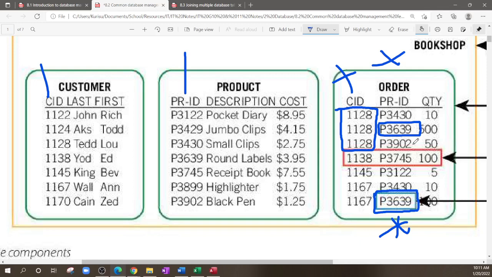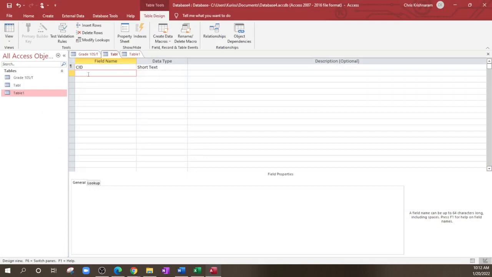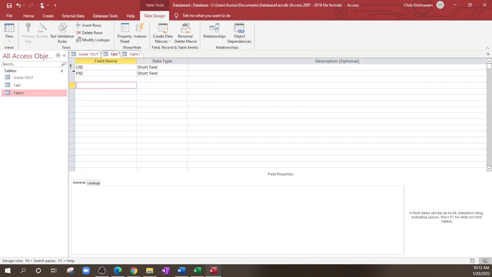So what you can do now is combine the two together. Combine the two fields together and make a completely unique number. And that is called a composite key. So how do we create a composite key now in your database? So I'm going to use CID, customer ID, and passport ID. So how do we make these two a composite?